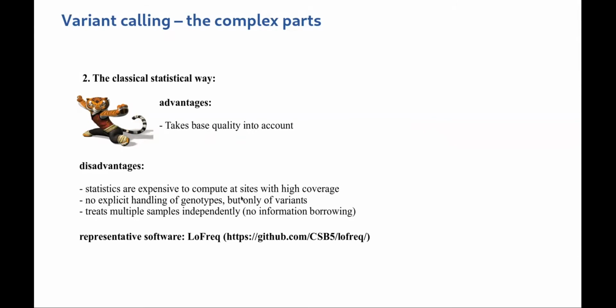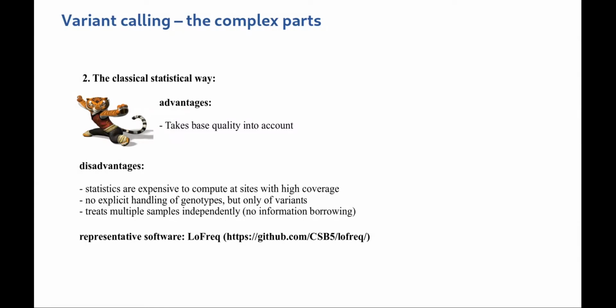Well, clearly, the advantage here is that it takes base quality into account by default. It's easy to modify, though the formula gets more complex, to take also mapping quality into account, and it's the proper statistical treatment of the situation. It's more accurate, statistically more sound than just counting numbers of bases and using arbitrary thresholds. Now you have a solid statistical basis for your decision making, and you're not just making up thresholds that seem to fit. There are disadvantages too.